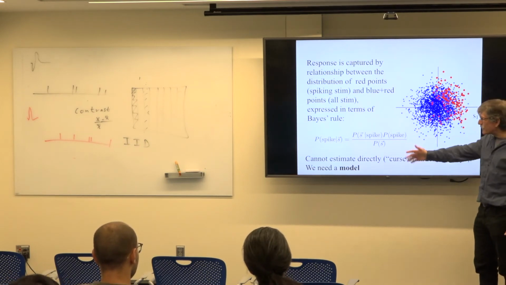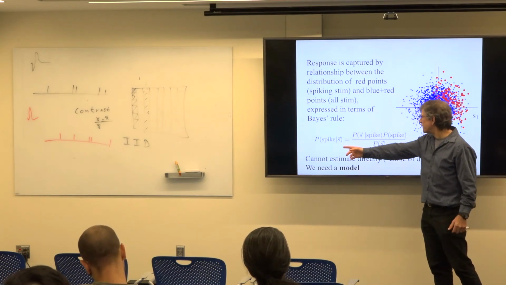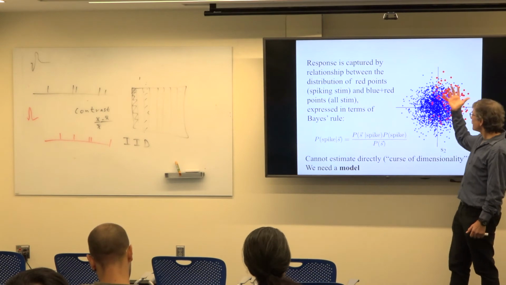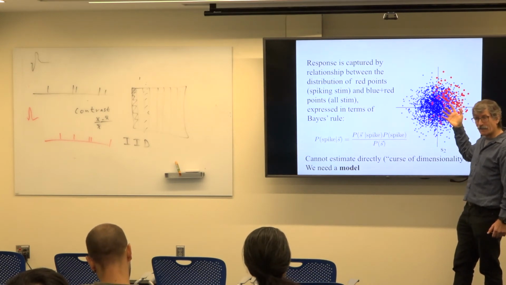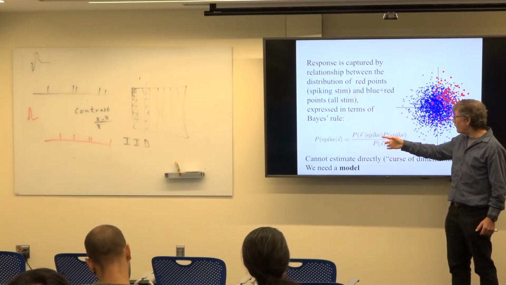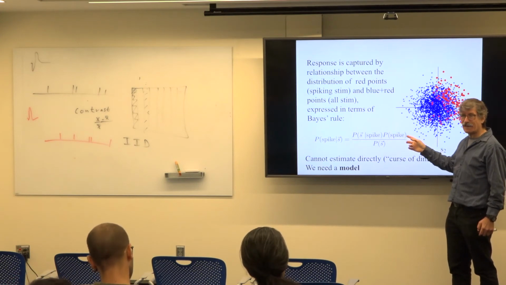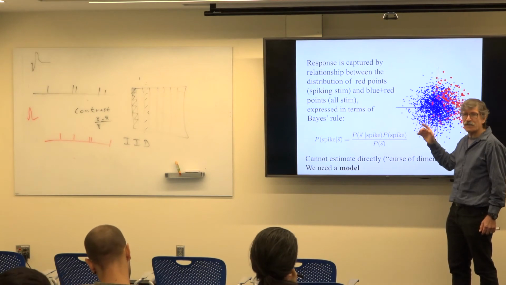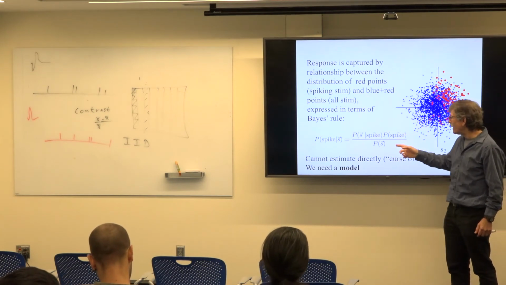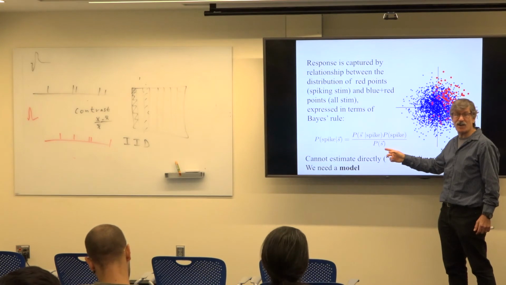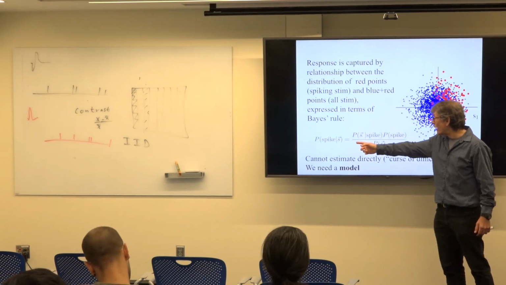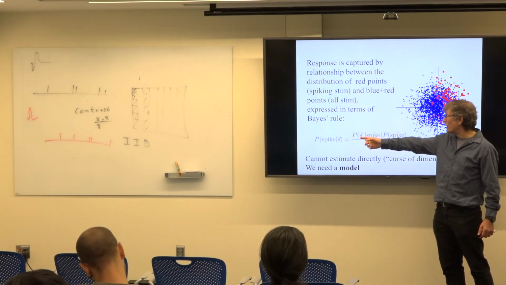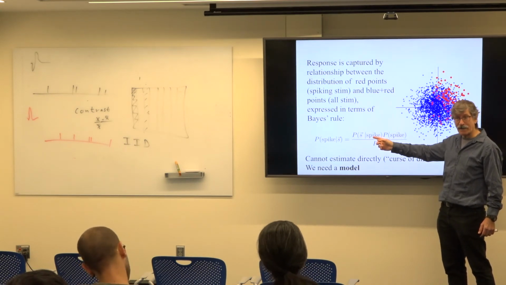And so one might like to say, what's the probability of a spike given the stimulus? Well, I can get the probability of the stimulus given a spike. That's right here, or given not a spike. And I might want the probability of a spike. Well, that's easy. I've got that in my data. I got spikes on 5% of time bins. So this I got. The probability of the stimulus, I'm the experimenter. I determined that. So the only problem is modeling this bit. And this bit is the probability of the stimulus given a spike.